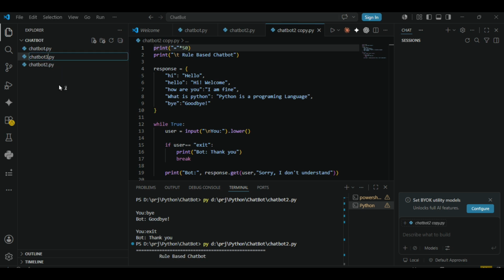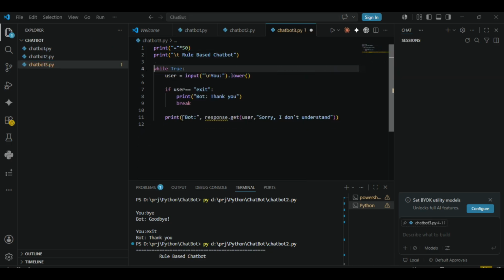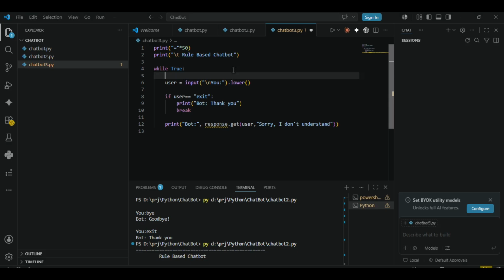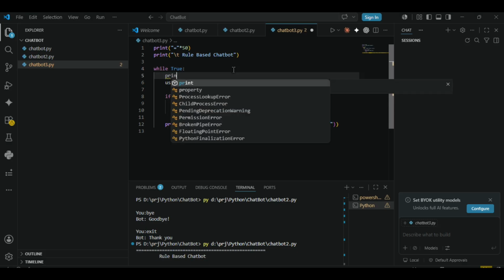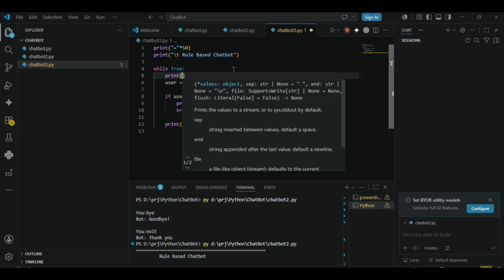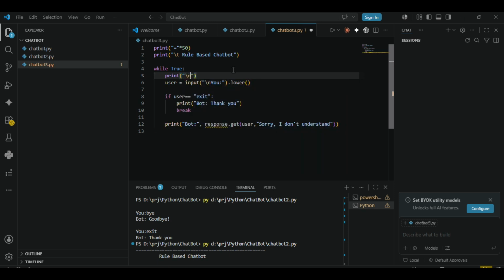I'll say chatbot 3. In chatbot 3, I'm using this one, so I just remove that, and the response, I remove this. Now, while true, I'll say print. Here I'm printing a newline, then "choose the option".